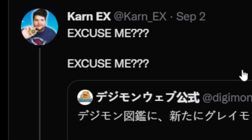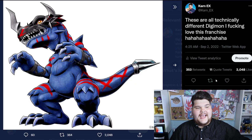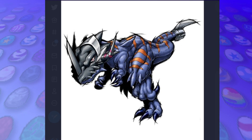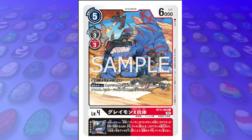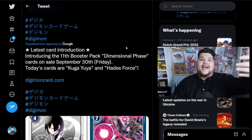But Digimon wasn't done with dropping new Digimon on us. On September 2nd, Bandai announced a brand new Blue Greymon X Antibody. It is supposed to be the X Antibody of Blue Greymon, but it takes a lot of inspiration from the Cross Wars Greymon — from the spiky helmet, the spiked tail, even the little weird vestigial feet on its knees. For a day or so a lot of us were very confused, until Bandai confirmed it is getting its own card in the new Digimon set, Dimensional Phase, which has got a ton of Digimon World Redigitized stuff in it, Tamers, Digimon, etc. So they are finally giving Yuya his own X Antibody Greymon — a Redigitized sequel? Probably not.